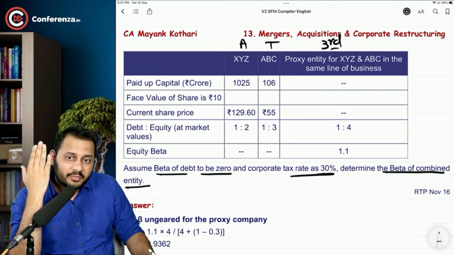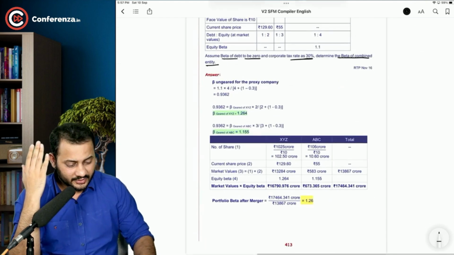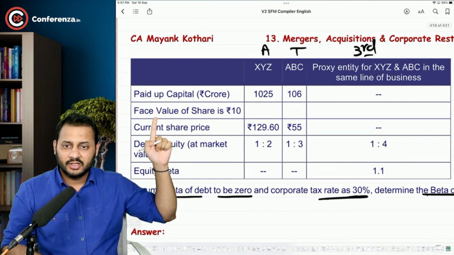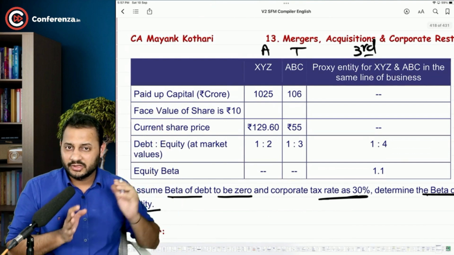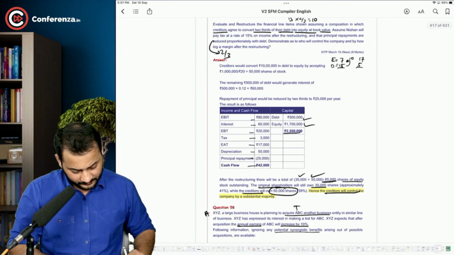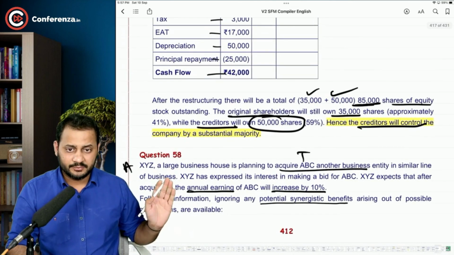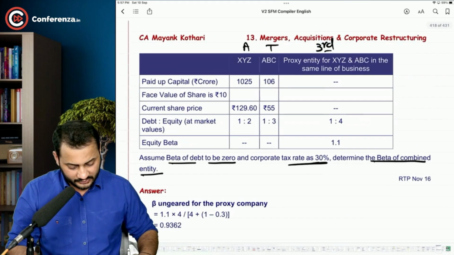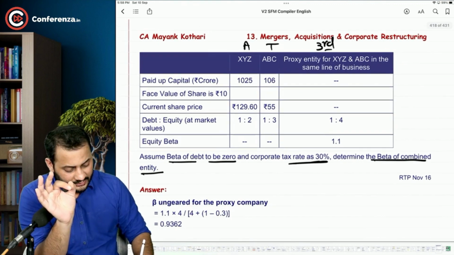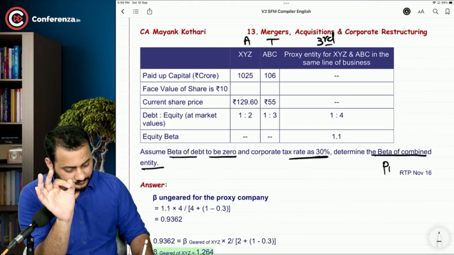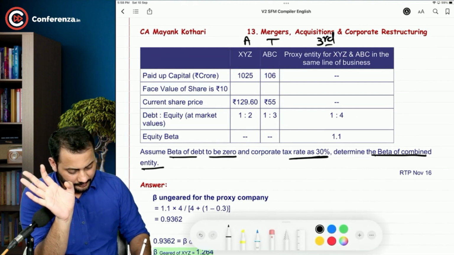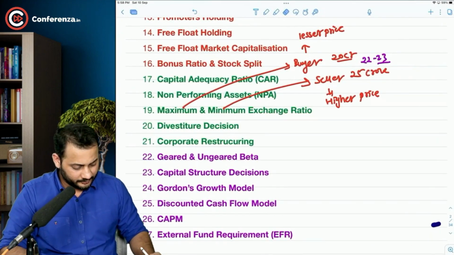See, you have the paid up capital, the face value and the current share prices as well. What you can do is calculate the number of shares with this. Then with the current share price, you can calculate the market value. Then you can total that market value as well. Just a second. In this part, only 10% of the earnings is given. So how will you calculate the combined beta? Combined beta means portfolio beta, right? Beta of the portfolio. And how do we calculate the beta of the portfolio? Let's go step by step.